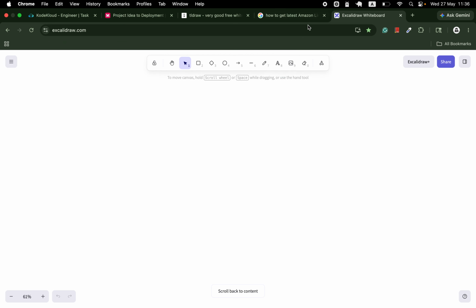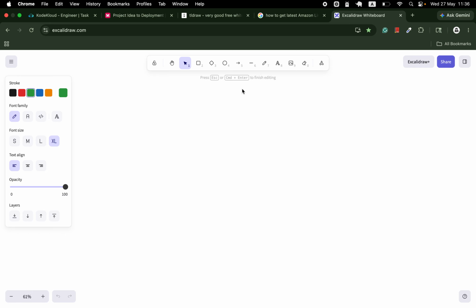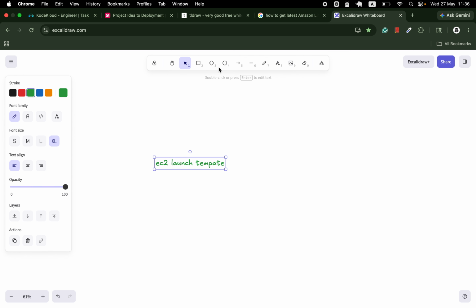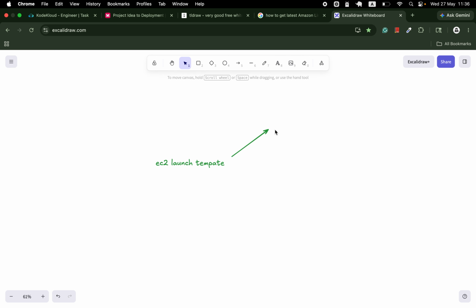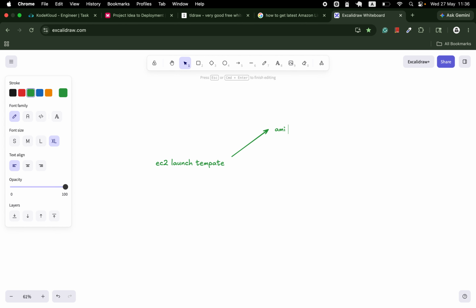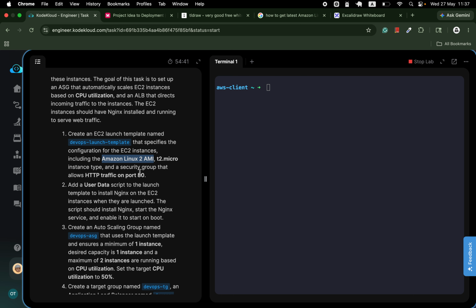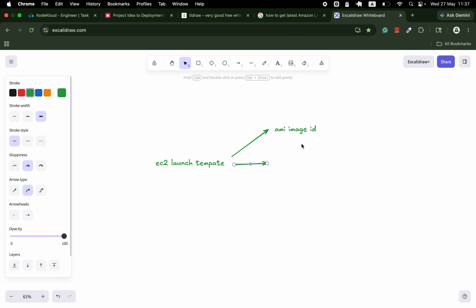Here we create the EC2 launch template, right? Before we create this, we need to know the AMI image ID, and one more thing is, we need to allow the HTTP traffic on port 80. So this is one of the requirements, right?